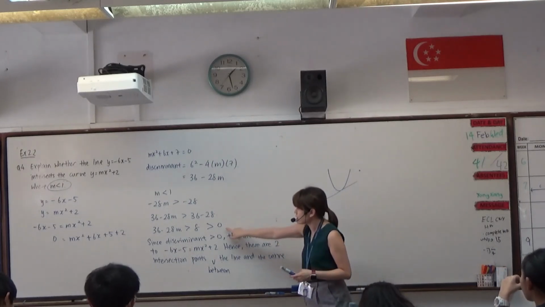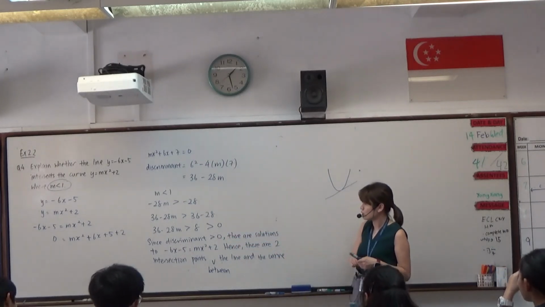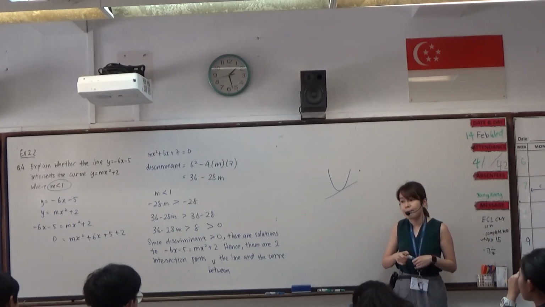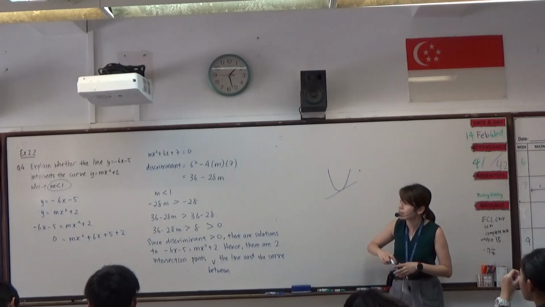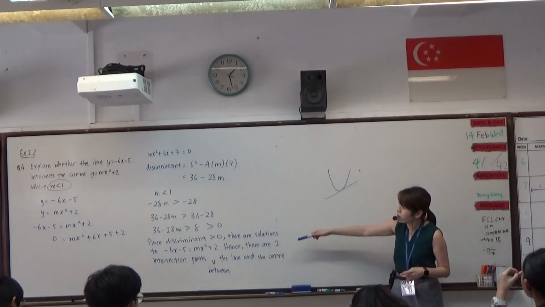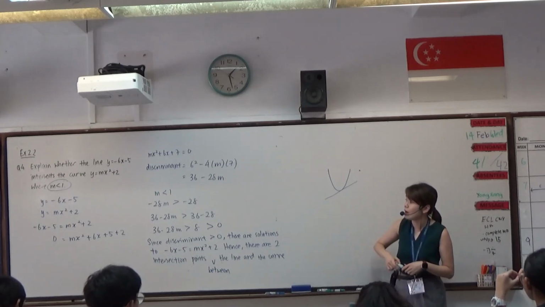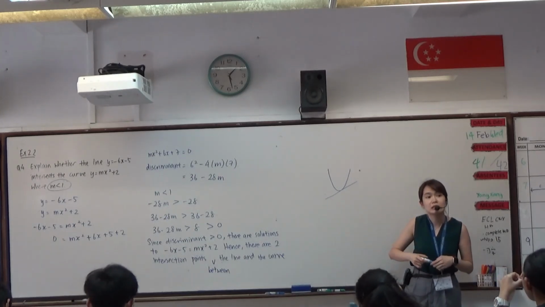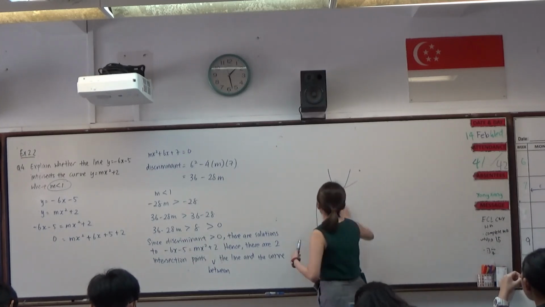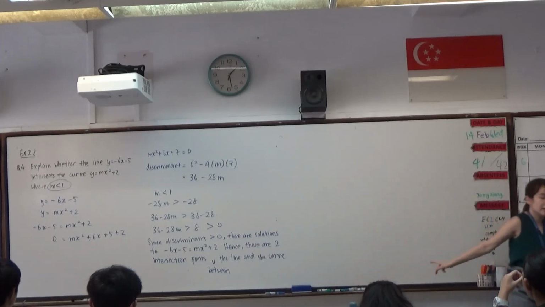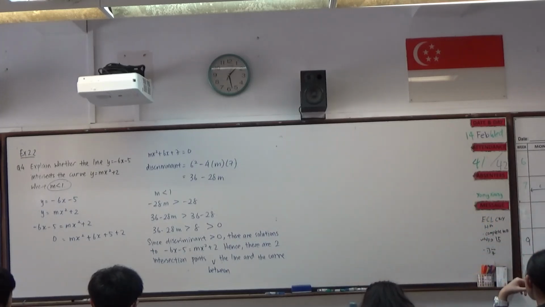Just that in this case it is more than 0, so surely we know that there will be 2 intersection points. It cannot be 1 intersection point. If the question were to ask how many, then we need to write down the 2 intersection points. Although the question this time around didn't ask how many, you can just say that the line intersects the curve, that will be sufficient. Right, so that's for question 4. Any questions regarding question 4?